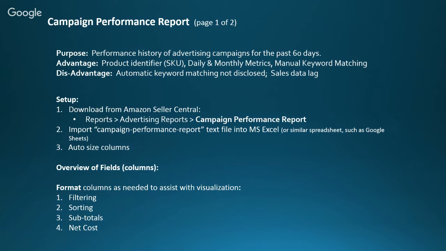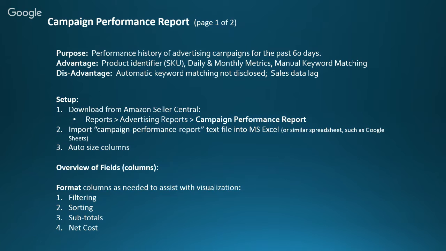So with the campaign performance report, some of the advantages are that it's going to include the product SKU, so you can identify how your advertising is doing for specific products, and you're going to have the option for not only weekly, but daily, weekly, and monthly metrics.